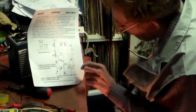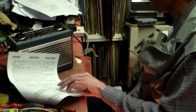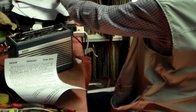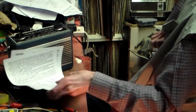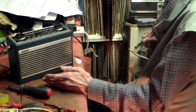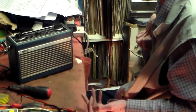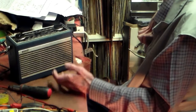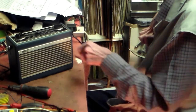Also, I said at one point about 600 ohms there, that was R2. Now R2 is part of the transistor 1 circuit, which I can show you here. Because this circuit has a separate mixer and oscillator circuit. Some have two, some have the one, but they all work in the same way. Feeding a signal from the aerial or whatever, mix it down to the IF, amplify the IF, demodulate it, and then audio stage, and of course power. That's why you start at the power supply and work your way back.